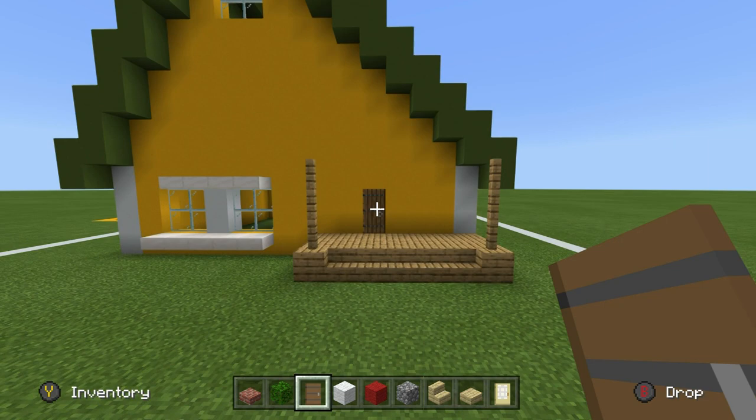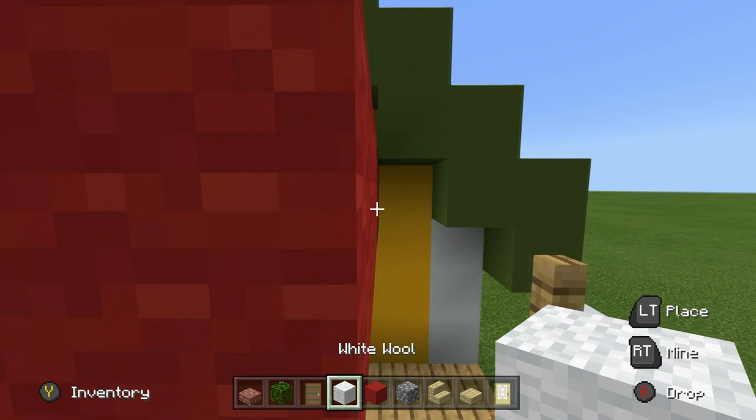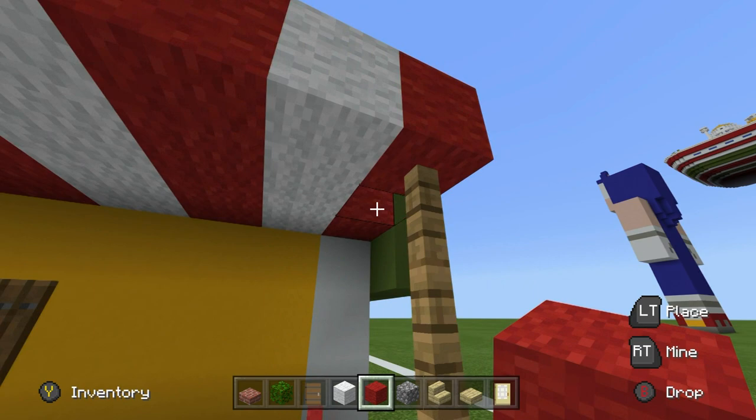And we want to place alternating rows of red wool and white wool extending from the top of the porch backwards. This is exactly what the porch looks like. It's got a nice colorful overhang, just like this. If you want to make it look a little bit better, you'll destroy this green concrete here and replace it using red wool, and it looks ever so slightly better from underneath.